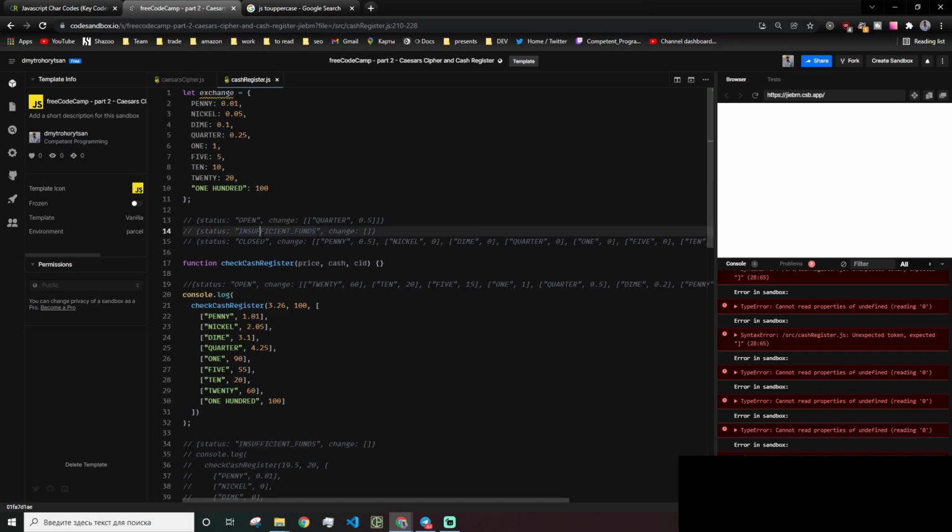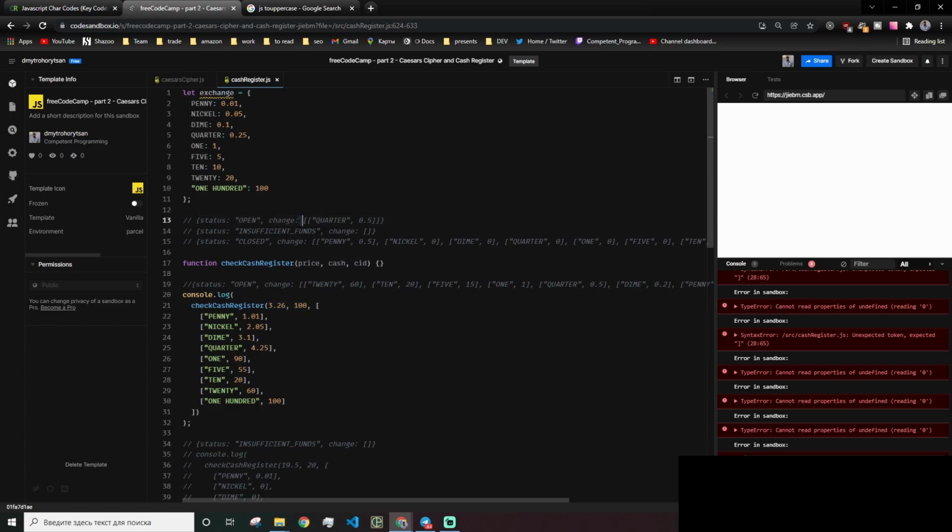The closed status is going to be when we have an equal value in change, and we can return it. So that means that the amount of money that we need to return is the exact amount of money that we have in the drawer, and we can return this change.